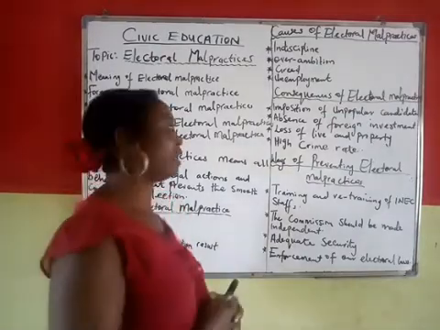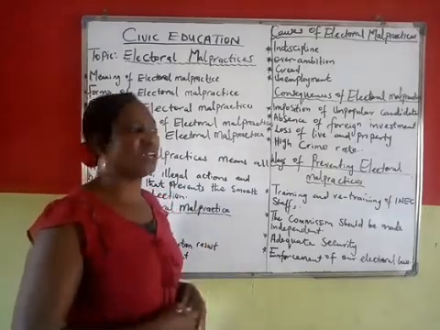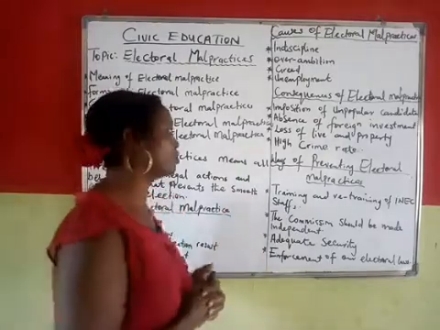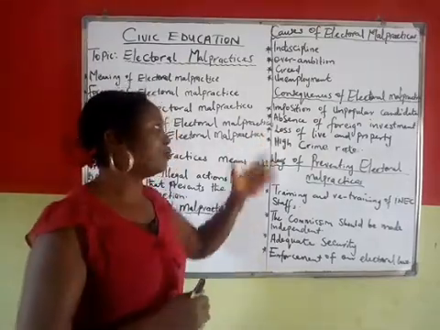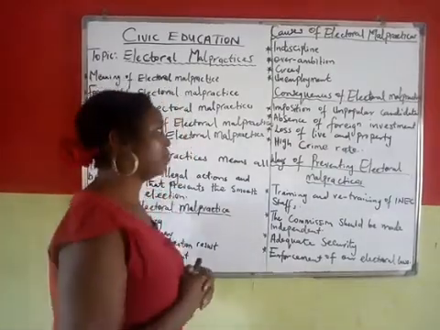He becomes an unpopular candidate. Of course, whatever the person says, we just look at him or her and say, okay, we did not vote for you. Just go there, do your term, and at the end of the day, you leave us. So the imposition of unpopular candidates is a consequence of electoral malpractice.